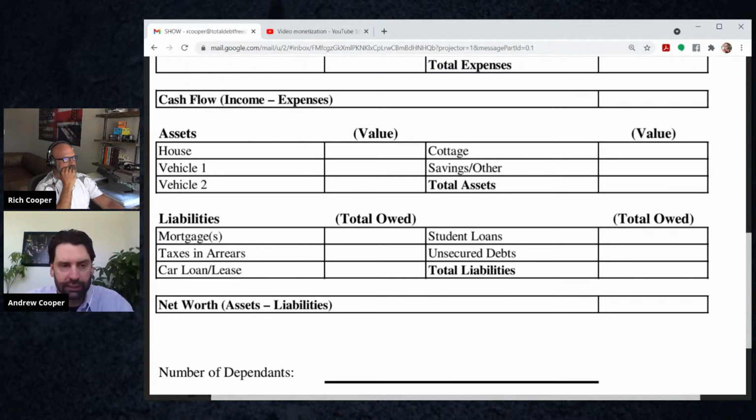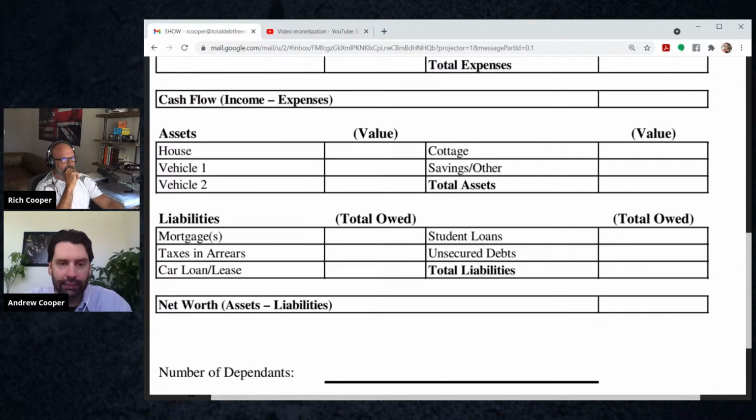Vehicles 1 and 2, we've listed them as 1 and 2 because most of our clients are married couples, and therefore they each have a vehicle. So we've listed it that way. If you've got more than 2 vehicles, you can just list next to them the value. So below it, there's a little bit of an empty space below vehicle 2. You can put vehicle 3 if you've got vehicle 3 and put it in there. We've got sections for cottages. So that can be cottage, camper, trailer, whatever it happens to be in terms of a secondary property that you go to visit in the summer or in the winter.